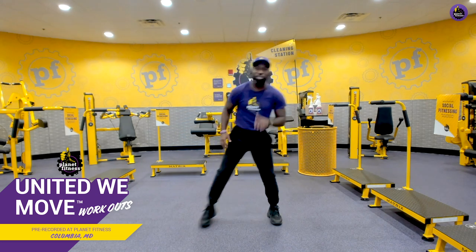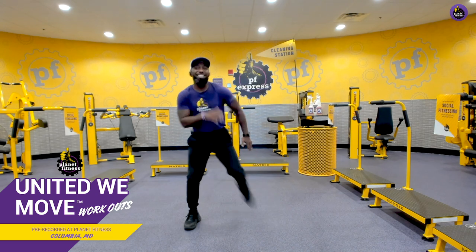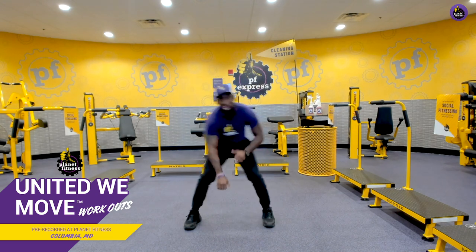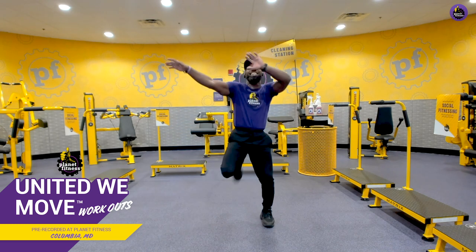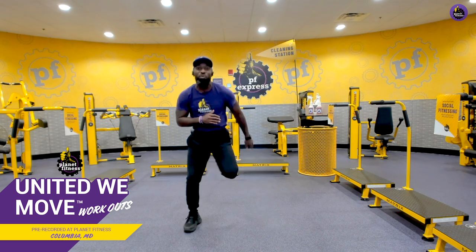5, 4, 3, 2, showtime. Step, side to side butt kick. Going side to side. I like to dance a little bit when I do these side to side butt kicks. So you might see me moving those hands up and down. And that's just me having fun with fitness. And you guys should have fun with fitness too.